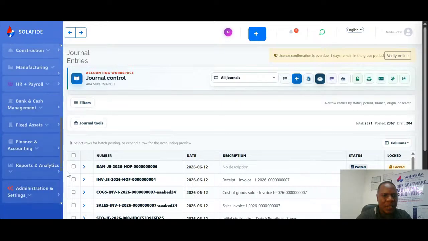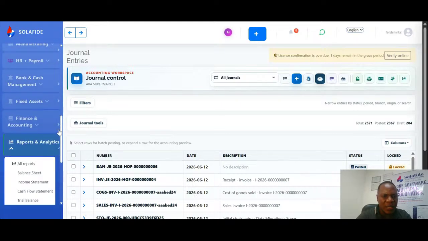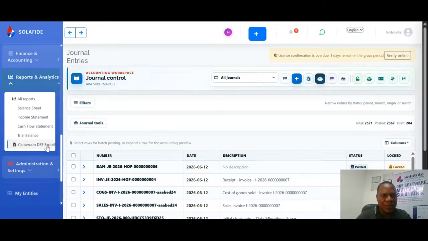Fixed assets. And for those who deal with taxation, you don't have to suffer. We have the whole taxation. So if you are doing your transactions and recording, at the end of the period you can just go and export your DSF and upload it to the tax platform. As easy as that. Yes, you can export it, and the data is already pulled from all the different chart of account classes used in the system.